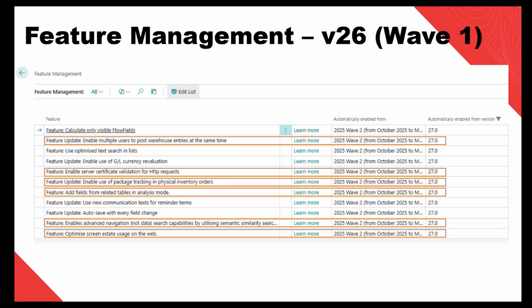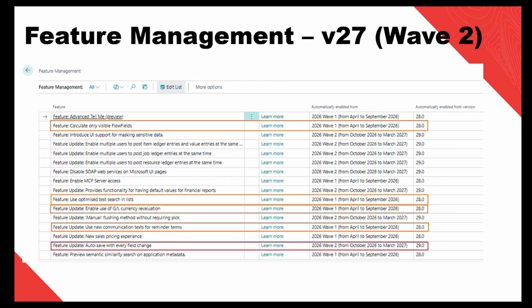If you go into version 27 now and look at the feature management, we see those specific ones highlighted as pushed out to version 28 at the latest. That means next year in April. And there's one, auto-save every field change, which has been pushed further along to 29.